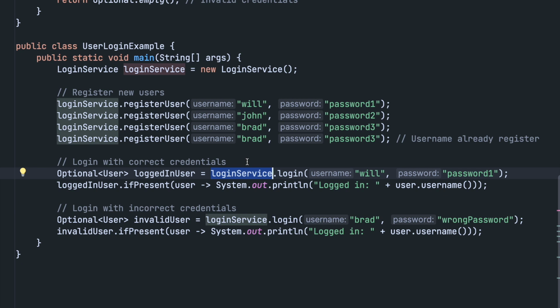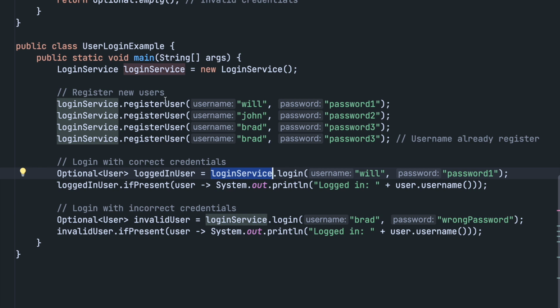Here I am not currently using a database or Elastic or Kafka related things to validate the user. It is more like an internal memory thing that just mimics the same behavior, whether it's connecting to a database or any other thing. In future I'm going to cover how to connect to a database or Kafka, but for now just focus on the concept we are trying to learn from Optional.